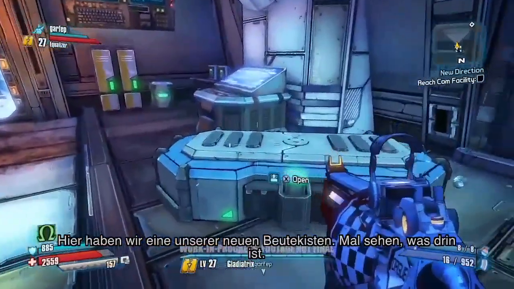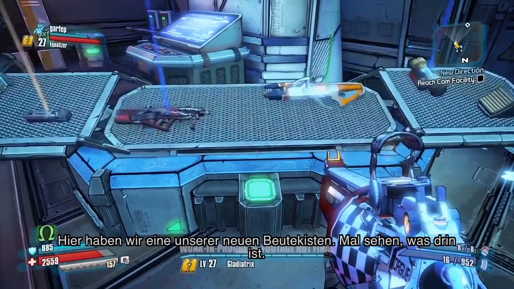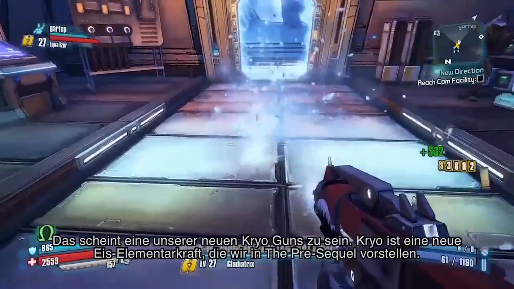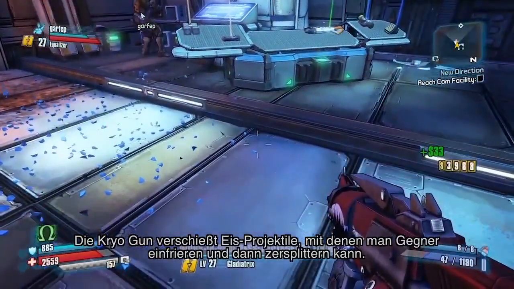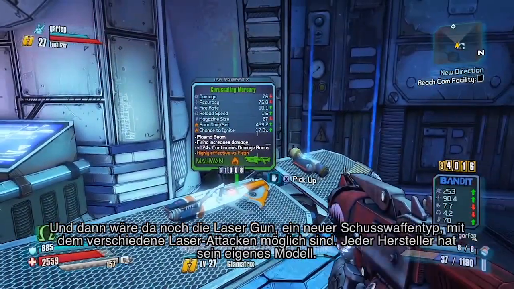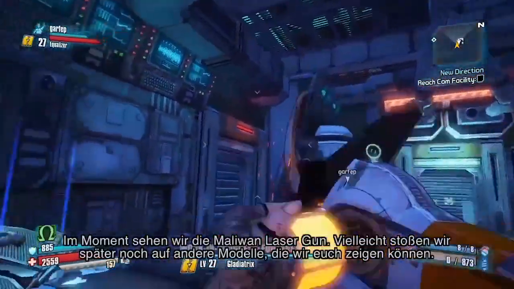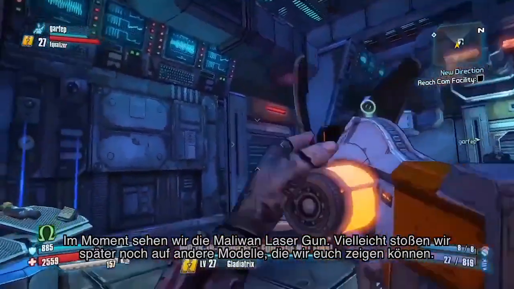Over here we have one of our new loot chests. We're going to open it up and see what we've got inside. Looks like we have one of our new Cryo Guns. Cryo is a new ice elemental that we've introduced in the Pre-Sequel. It fires ice bullets that allow you to freeze enemies and shatter them. We also have the laser gun, which is a new gun type. It has different kinds of laser attacks, and each manufacturer has their own kind. Right now we're looking at the Maliwan laser gun, and we might run into a couple of different types later on that we can show off.